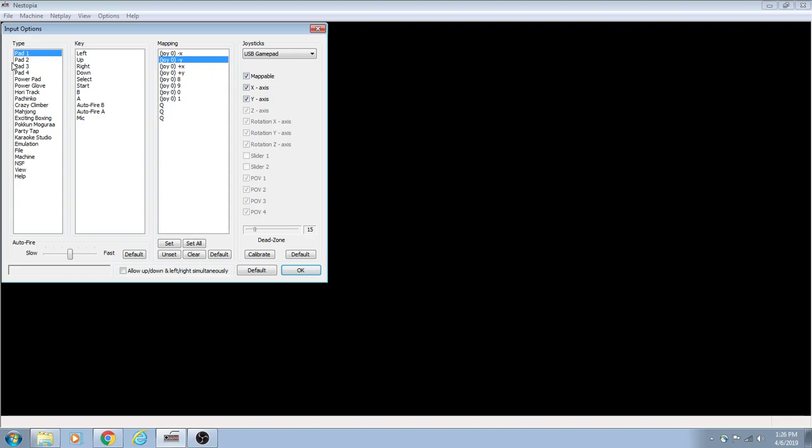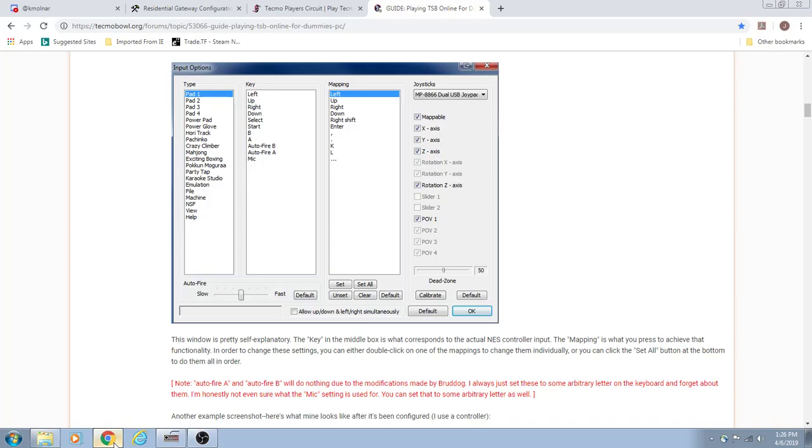Okay, so I already have that all set up with all the other buttons, and you just go through clicking each button, clicking the direction if you're mapping a controller, or if you're using a keyboard, just click the option here on the right underneath mapping, and you hit the button on your controller that's going to do that. Once you hit the button, it will move down the list. Okay, let me bring up the instruction manual again.